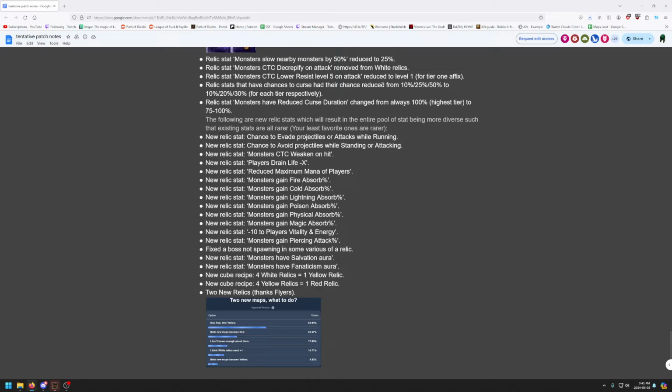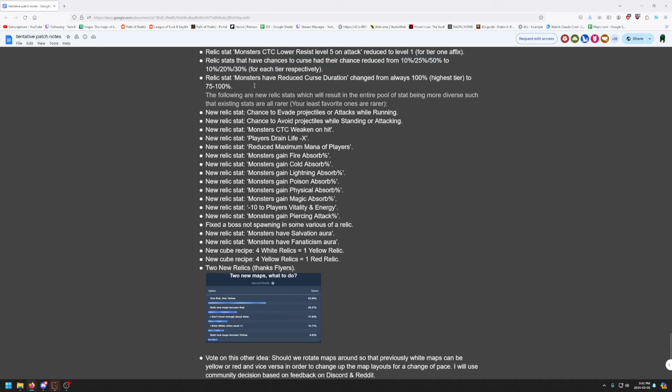And monsters have a lower chance to curse on hit, but I don't think that matters at all because of the amount of monsters in a map. It's just insane. Even the lowest density maps, it's still like a 1,000 monsters per room. So I think this doesn't matter at all. Curse duration has been changed from 100% to 75 to 100% roll. So that's good if you play like a curse build, but I think if you're a curse build, you might want to ignore this stat anyway, like do another map or reroll.